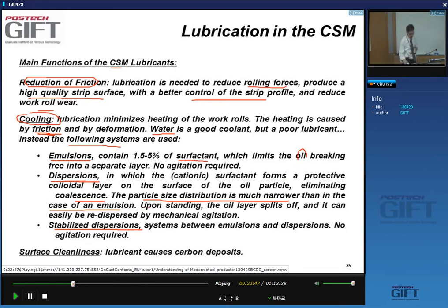Particles meaning the oil droplets that you have in the water. But if you leave it standing, the oil layer will split off. So you usually need to redisperse this dispersion by mechanical agitation. So that's a big difference between an emulsion and a dispersion. And then you have a stabilized dispersion. That's a system that's kind of in between emulsion and dispersion, which of course has the advantages of both, and you don't need agitation to keep the lubricant in good condition.